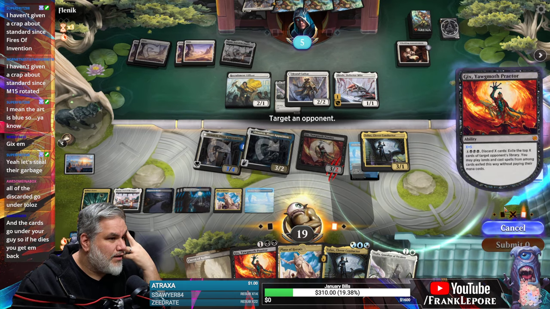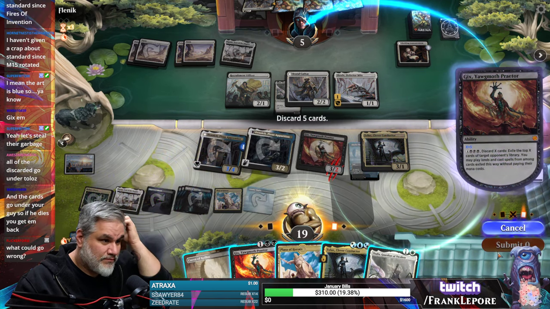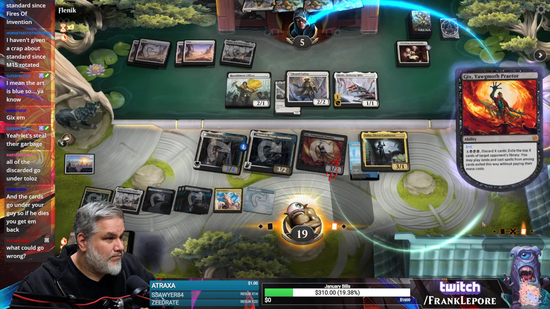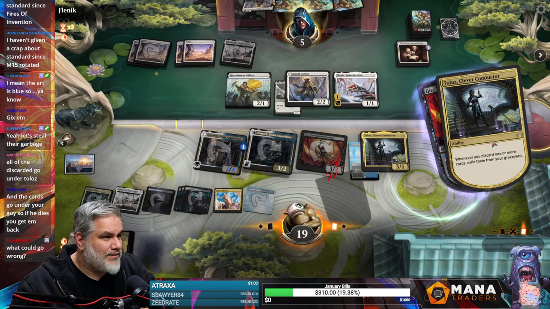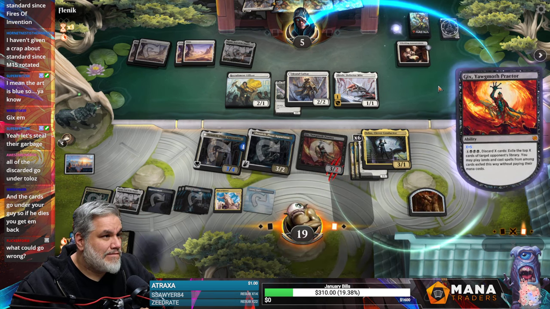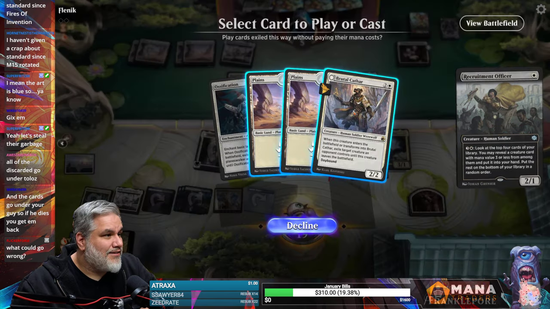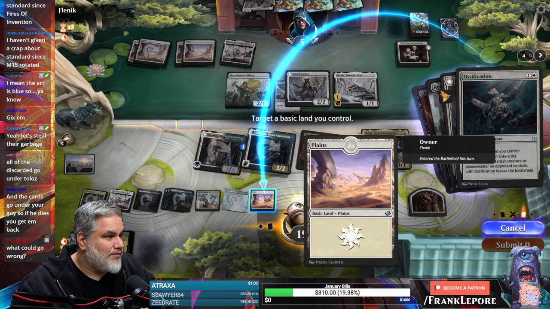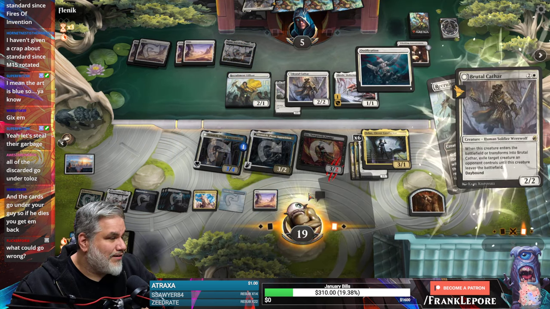X equals 5, yeah. Not target an opponent, you. 1, 2, 3, 4, 5. And we get to investigate like three times. So that's kind of cool. Select a card to play or cast. Target a basic land you control. I will target this. Oh, basic land? I guess we have to target theirs.